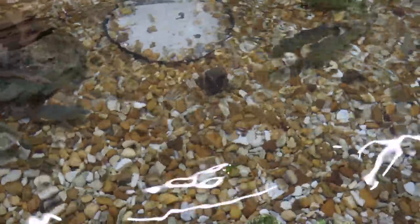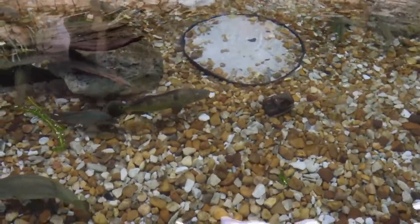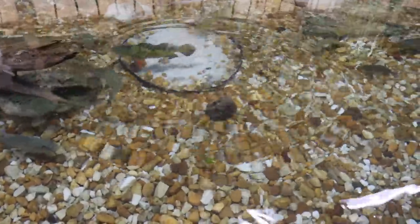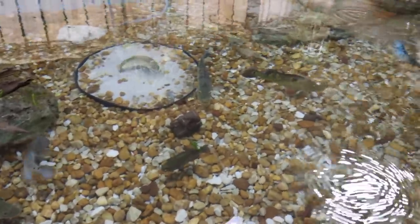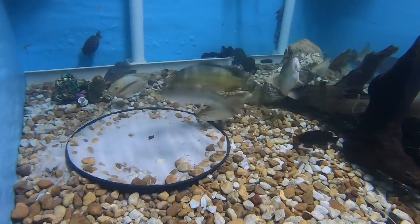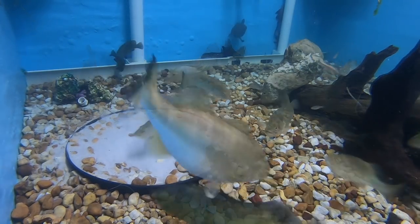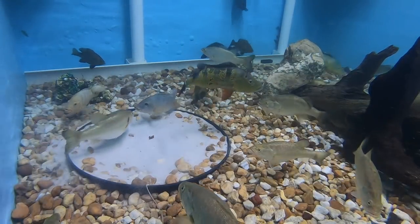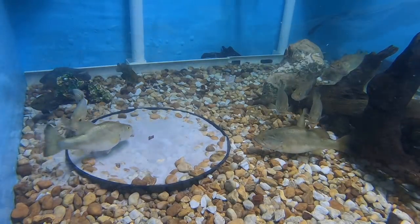Oh yeah, they're getting big. They're getting big. Look at that, keep up there. Look at that. Ooh. Not yet trying to hand feed this guy, but I did it to the catfish already. The catfish is eating off the hand, that's very good. Oh, it's a big one. Come on.